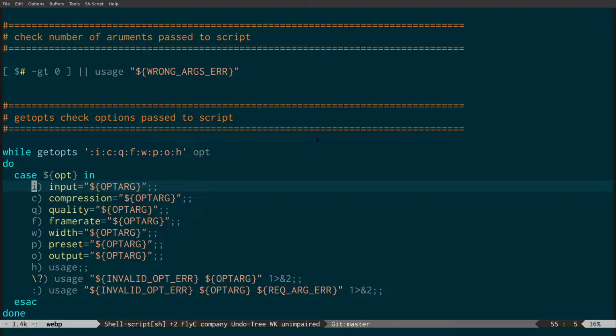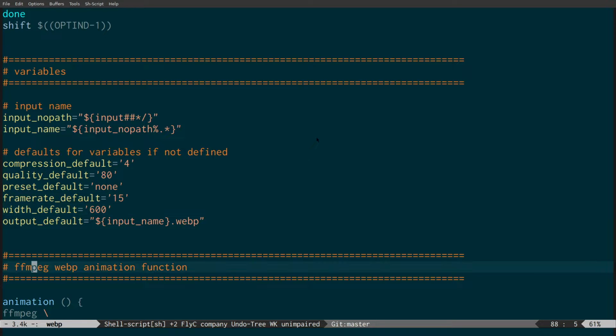So we've got -i for input, -c for compression, -q for quality, -f for frame rate, -w for the width, -p for the preset, and -o for the output file, and -h will display the help. And again, we've got the variables down here. This is how we get the input file name without the file extension. And then what we have down here are the defaults.